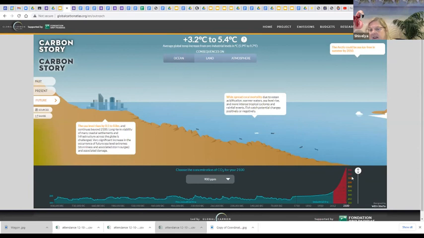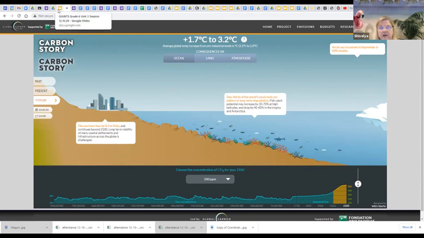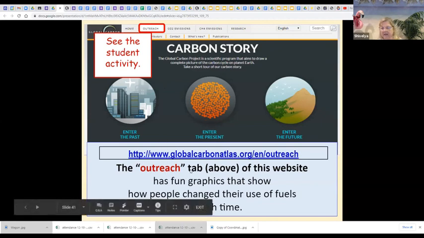Yeah, and again, they can kind of be in charge of what that's going to look like if different cooperation and different effects occur. What is the impact and how much has it been? They can do a comparison of worst case scenario and best case scenario. So again, it's out there. We have it linked in the presentation, the Google or the Giants presentation. So you can go through and explore and see some of the different things that make kids think about the future, as well as what's happened in the past.